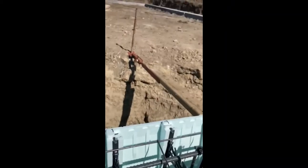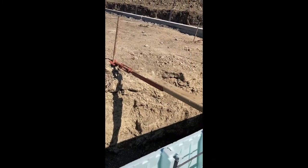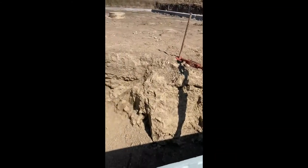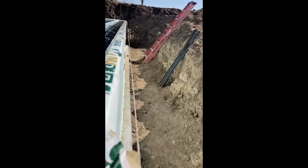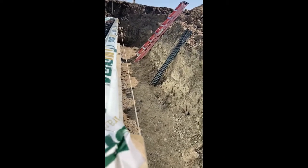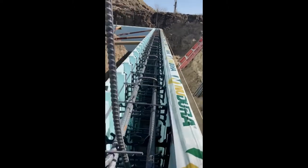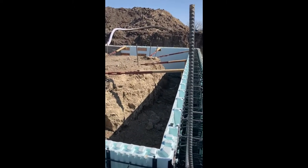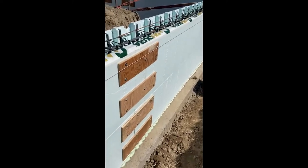The suppliers also supplied us with these adjustable braces, which are super awesome. If you look up the row here, so I get a shot, that string we've got dead on, and it's those braces that just let you adjust really, really finely. Makes it simple. What else is there to say? Another common theme.